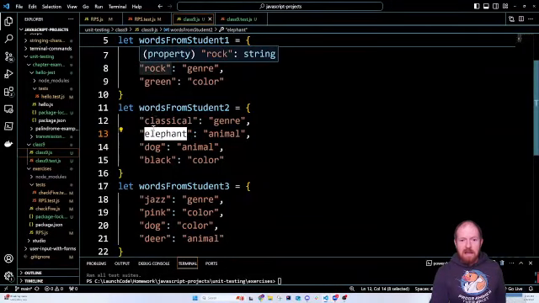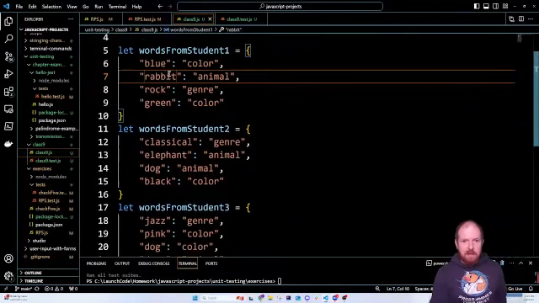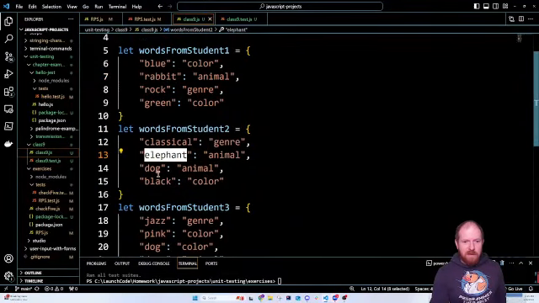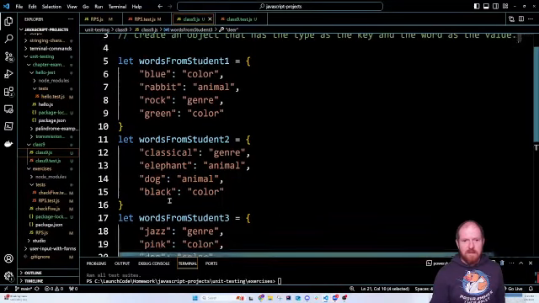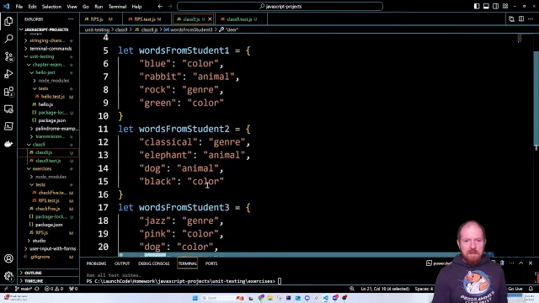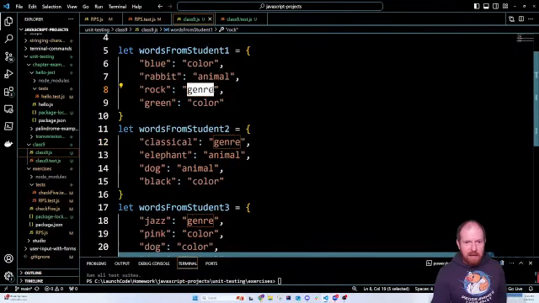Anything here, such as animal, would be the key, and anything they put in that was an animal, like rabbit, elephant, dog, and deer, would be an array of those values. So again, step 1, make one big object. Step 2, grab all the unique categories. And then step 3, make another object where the categories are the keys with an array of strings inside.